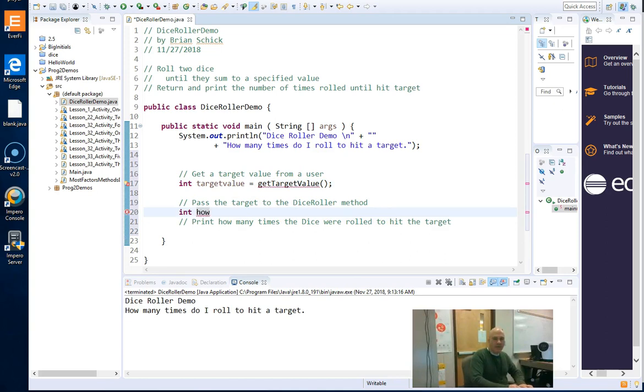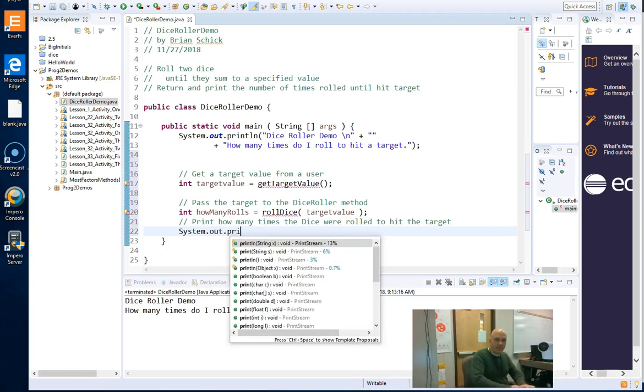Int howManyRolls equals dice. Let's call it rollDice. rollDice. And then we have to put the target here. targetValue. And then print how many times the dice were rolled. That's just System.out.println.